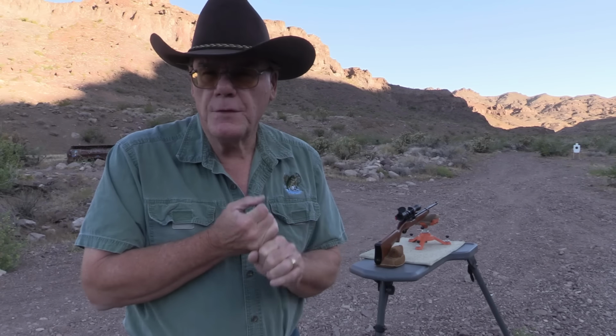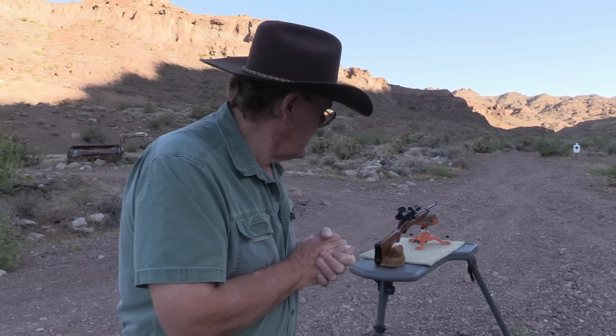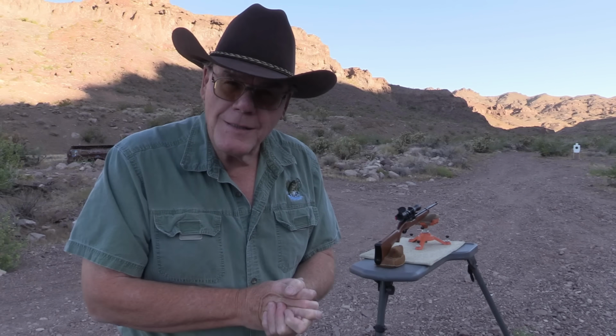I'm going to start off shooting for accuracy before it gets too hot out here. So we're gonna shoot this Ruger at 50 yards. I'm gonna shoot two 5-shot groups. My first 5 will be normal speed, and my second 5 shots, I'm gonna speed up the video a little bit to make it go by a little quicker. So let's get set up and see what happens.